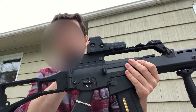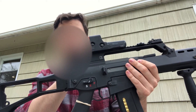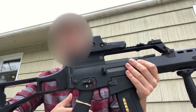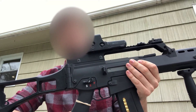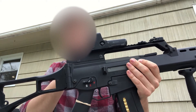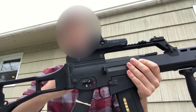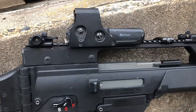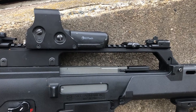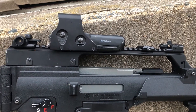We have a replica 552 EOTech on here that screws in. It's a little bit wobbly, but it gets the job done — very easy to sight in, very clear sight picture. We also have a rear and front MP7 sight that do have a night glow paint on them. I don't really use that too much, but the sights add accuracy for the impression kit and they're good backups if I don't want to run my EOTech.